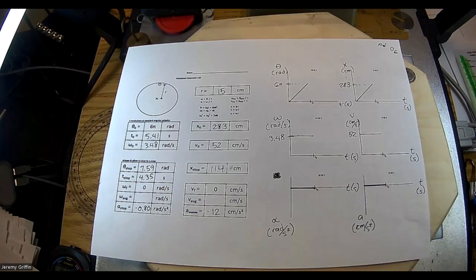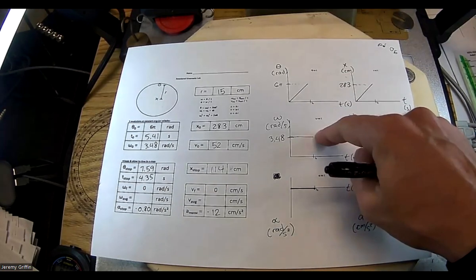Give you guys maybe a bit of a hint. It looks like Reese got theta versus t. This is analogous in a linear sense to a car braking to a stop. If you're moving forward and you slam on the brake and the car's braking to a stop, are you still moving forward? Yeah, so you're still accumulating displacement. You're still moving forward, just at a slower and slower rate.